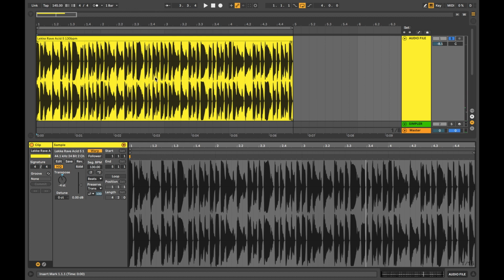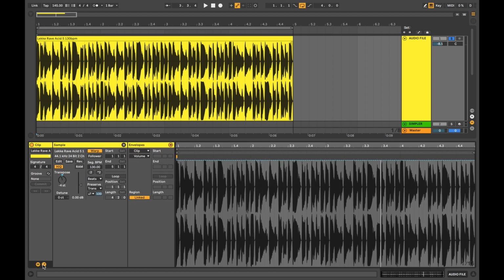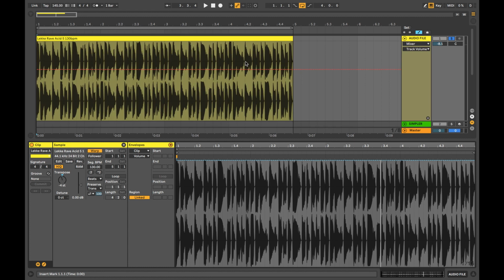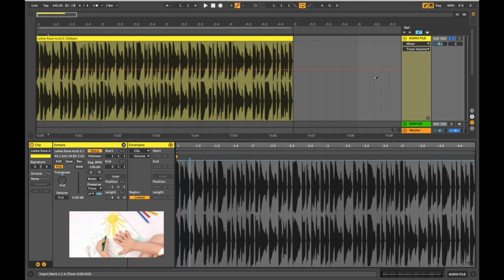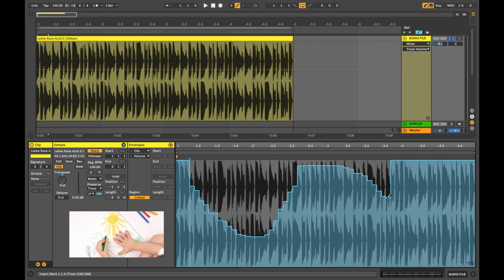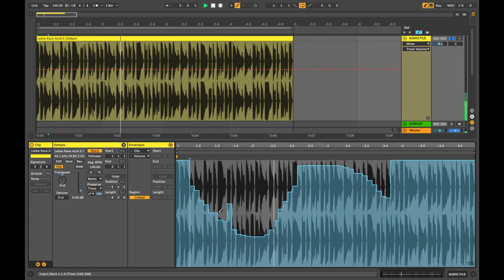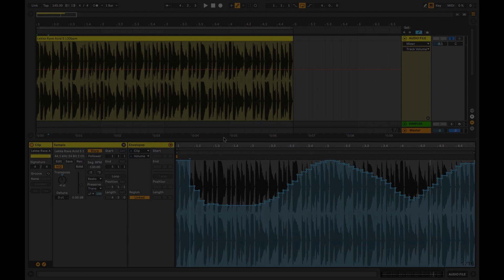So that's that. We can change the name here, change the color. But if you press this, you can do some automation instead of doing it in this view, like I do most of the time. You can do it here. Choose what you want to automate. Then you can draw. This is enabled, like this. So that's some basic things.